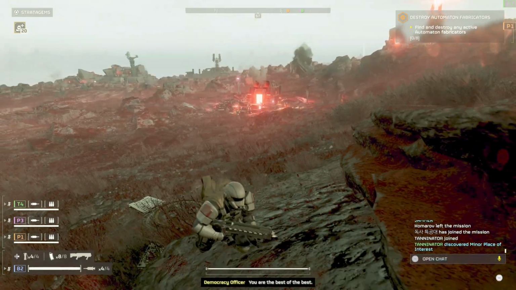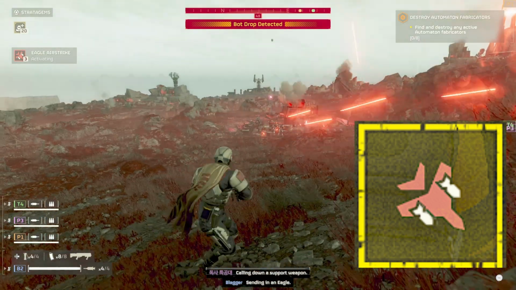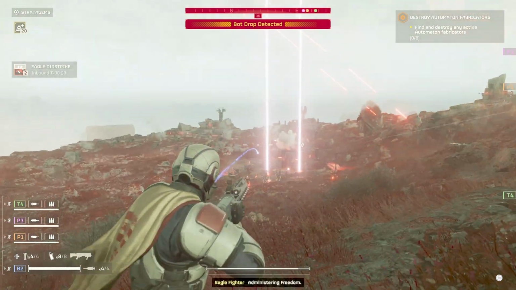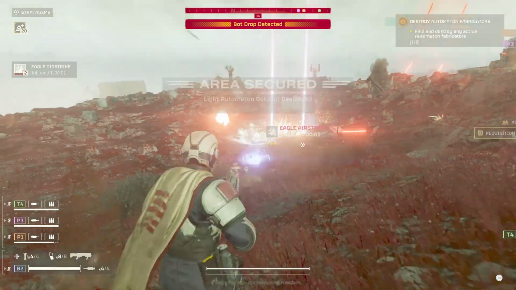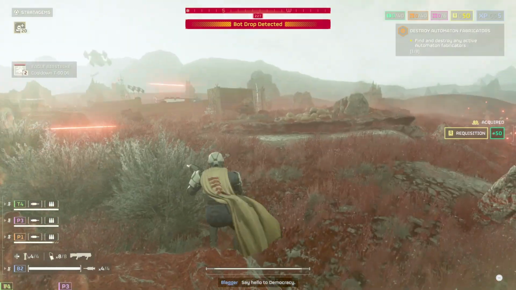So our first stratagem is the ever reliable Eagle Airstrike. This will be used for taking out most objectives such as bot fabricators and mortar pits and the occasional horde. Everyone knows this is a staple in most of my build videos for its great damage output and the upkeep time, making it one of the most versatile stratagems in the game.